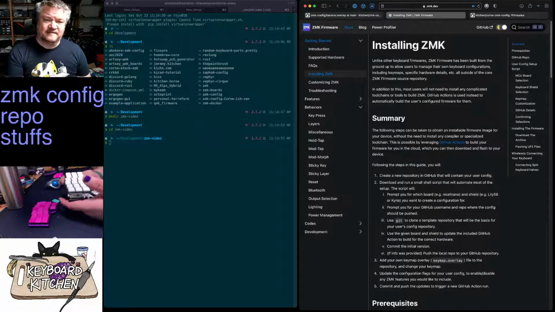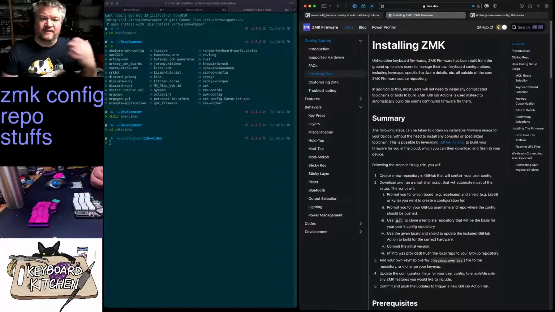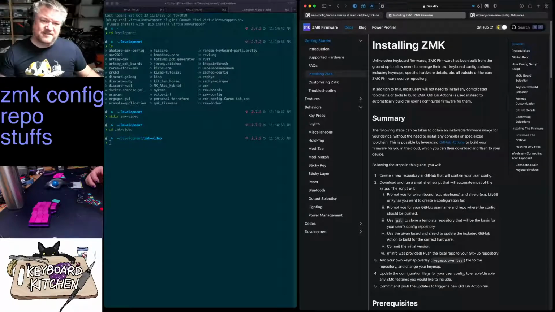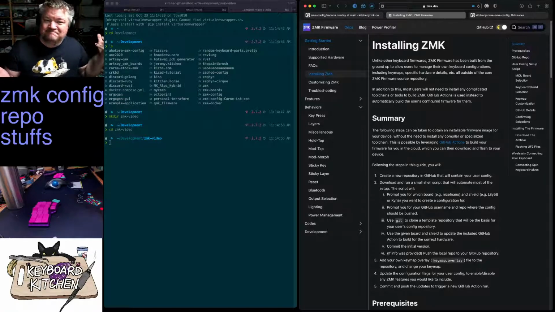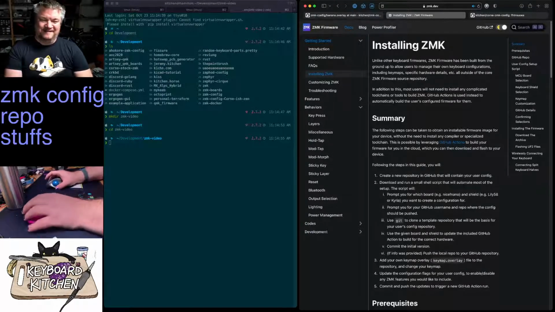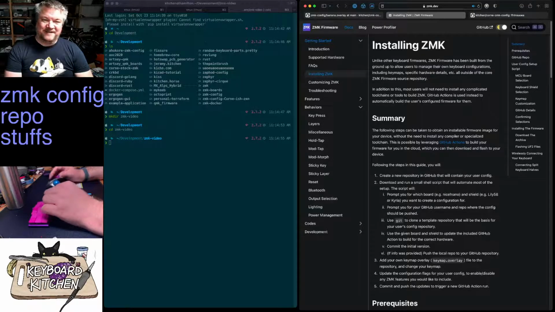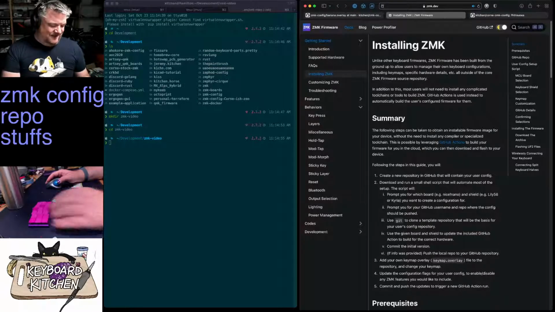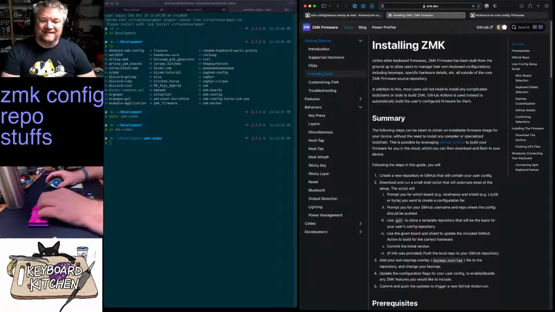And one of the nice things about doing this process on a split is that you see that you have two different firmware files to install. You've got the left hand and the right hand. I don't actually know what happens if you switch them. I think they just reverse. Like if you wire up a split keyboard on QMK backward. Yeah, but we're not going to try that.